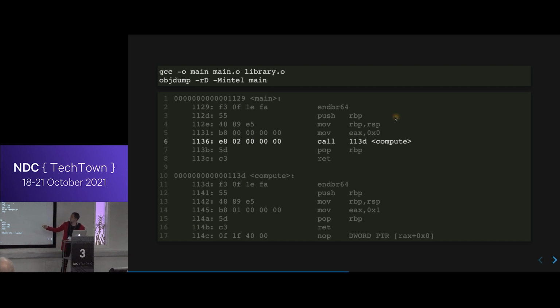And this time, when we're going to call 2, the instruction pointer is going to be down here at 11.3b. Then we add 2, and we get up to 11.3d, which is the address of compute. So when you're jumping forwards in your virtual address space, it's a lot easier to read these relocations, because you don't have to do the 2's complement thing to understand the number. It's because these happen to end up in this order. And in fact, if I switch around the order of these object files as arguments to the linker, they will actually also end up in a different order, at least on my Linux system.